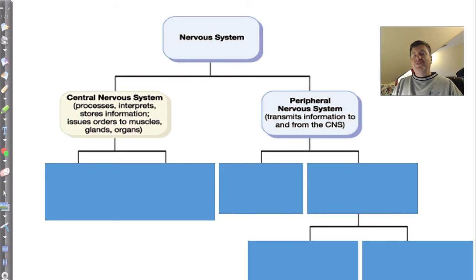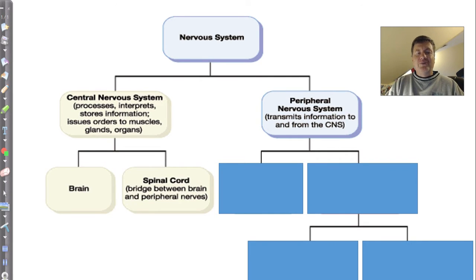The peripheral nervous system is the go-between. It's transferring information to and from the CNS. It transfers information from your fingertips, for example, when you touch something, to your brain. And then if you decide to move a finger, information comes back via a different nerve signal to make your fingers move. But we can go further than that.